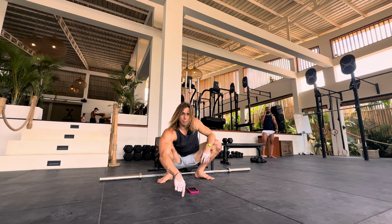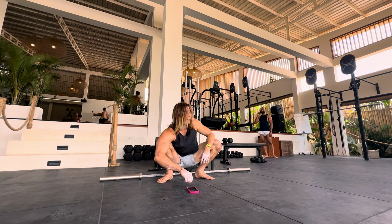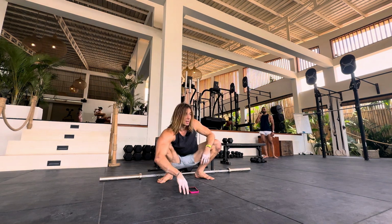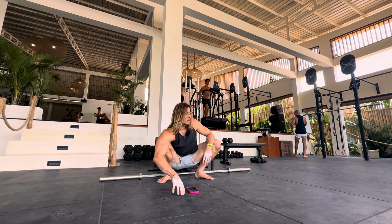Today, I'm hitting a mobility, core, and arms day, and I'm gonna take you through my warm-up for that. It's a full body warm-up. We got handstands, rotator cuff work, some hip flexor stretching, some shoulder and wrist mobility with the barbell. I'm gonna show you guys it all.